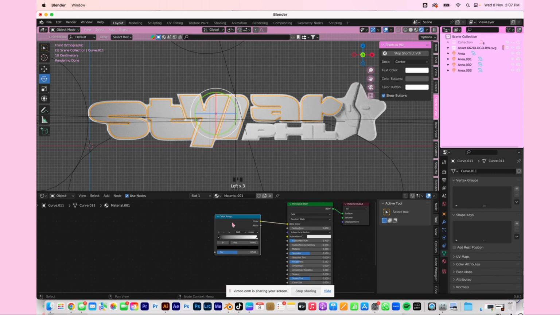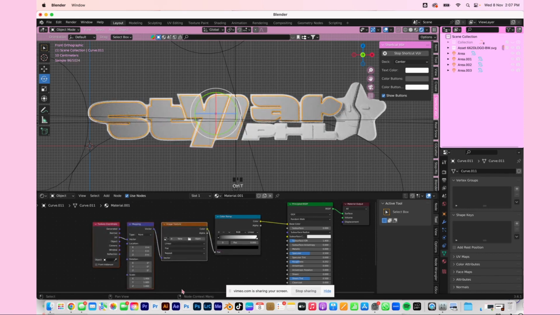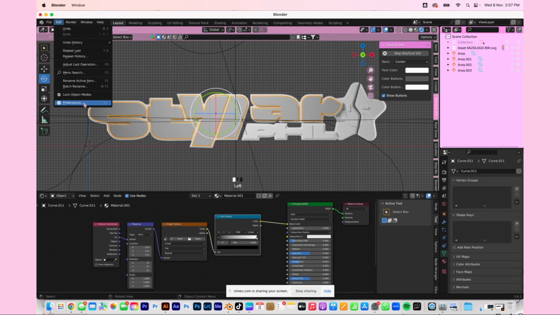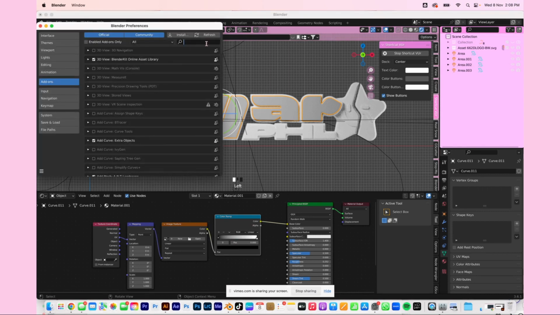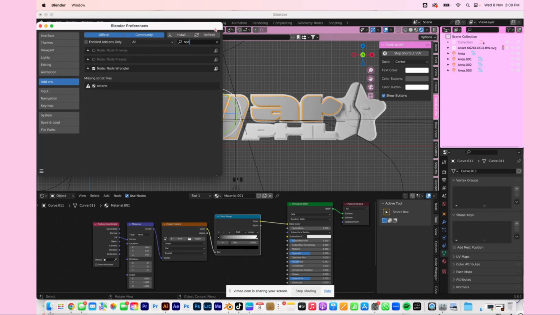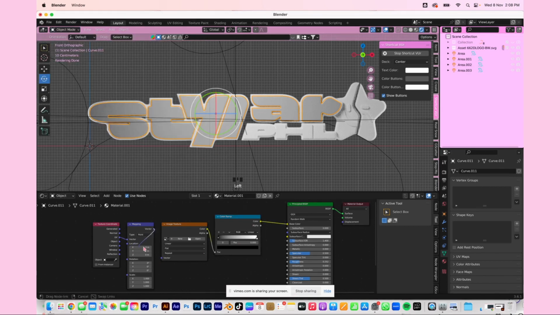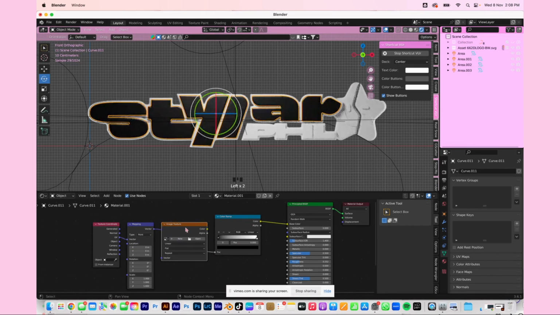And then I'm going to press Ctrl T and this will pop up. This is called a node wrangler. Basically, by clicking Ctrl T while selecting one of these, you immediately get these two or these three depending on what you're clicking it to. And to activate it, you just need to go to edit mode and then look for node wrangler, which is this one, and activate it. Otherwise you can do it manually, and I'm going to connect these two and just delete the image.